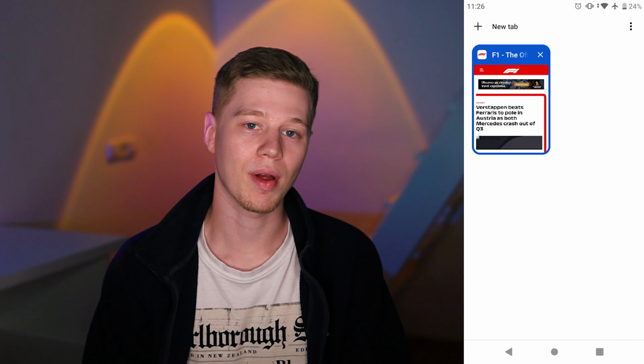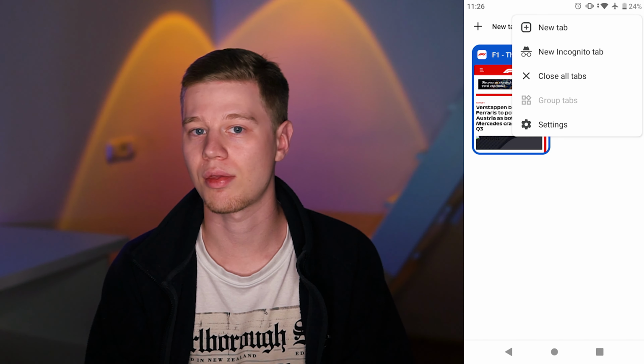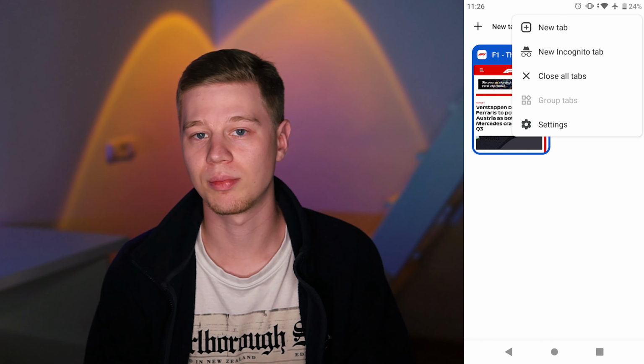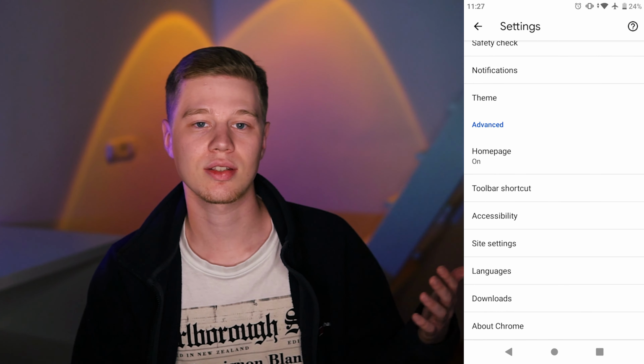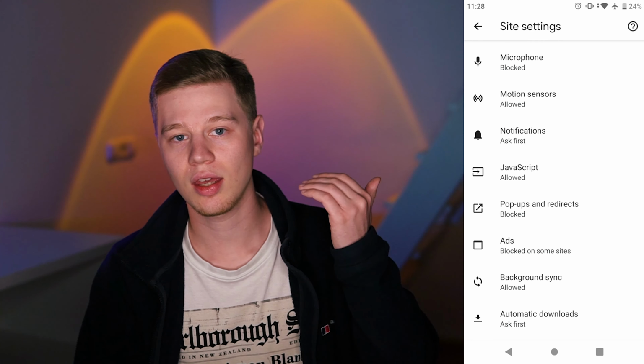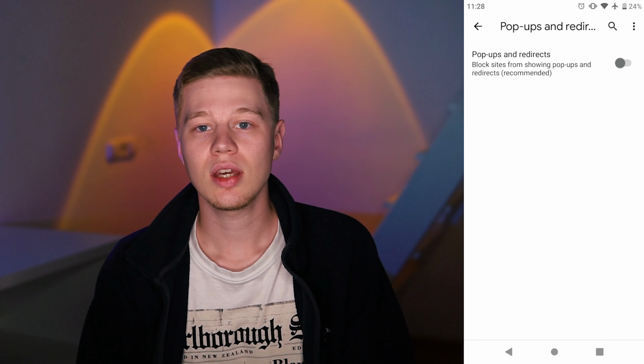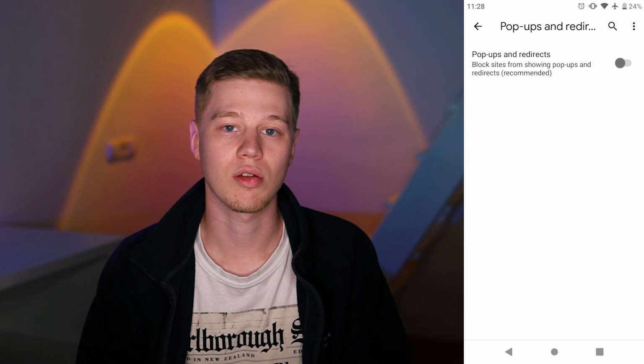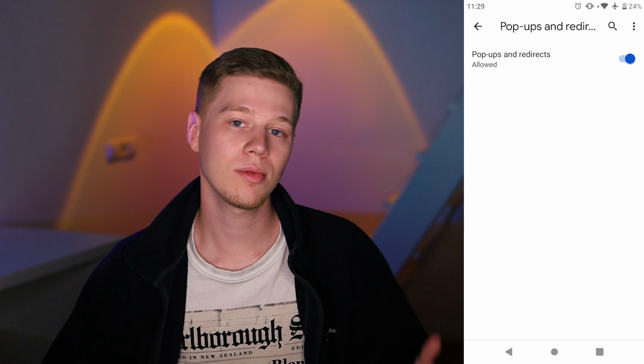This is probably more related to the PC version, as on my mobile phone, where Chrome is one of the built-in Google tools, this setting is disabled. Anyway, you basically can do the same as we've talked about a moment ago. Turn pop-ups on or off in Chrome browser mobile version. Open the Chrome app and tap the three-dotted icon on the right to bring out a drop-down menu. Select Settings, and from there Site Settings. Go to Pop-ups and Redirects. As we see, it is set to blocked. Turn the toggle to the right to change it to allowed, and that's it.